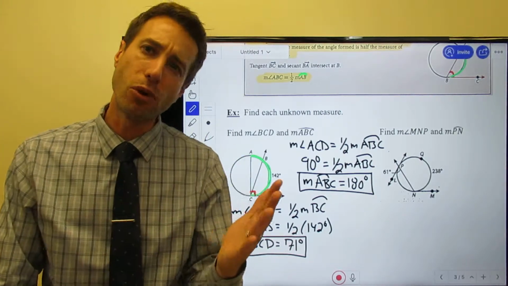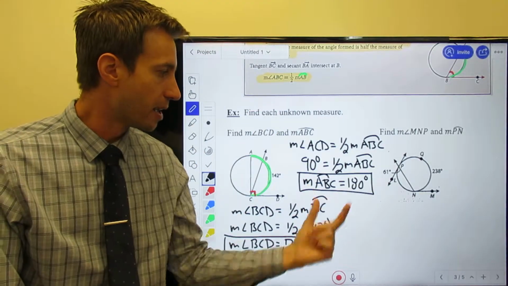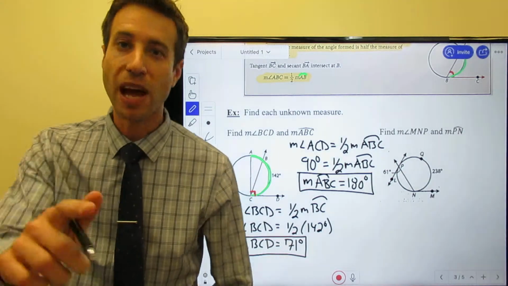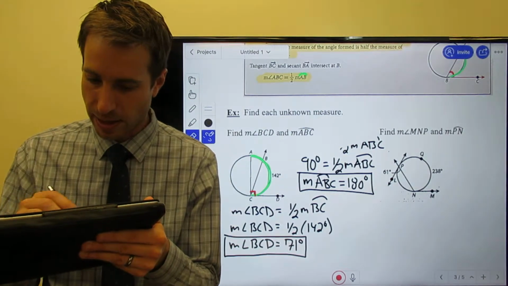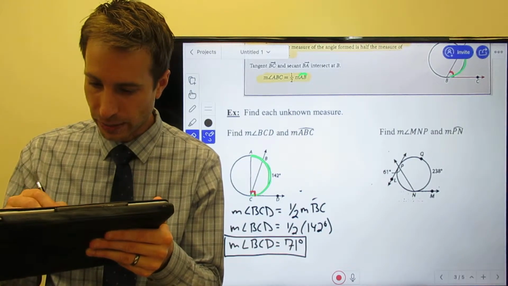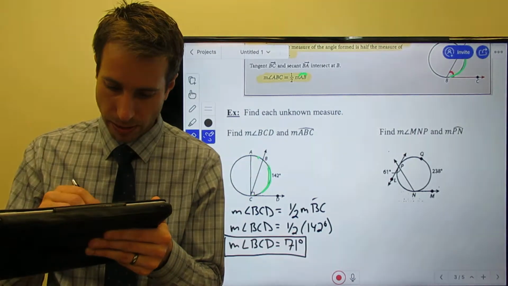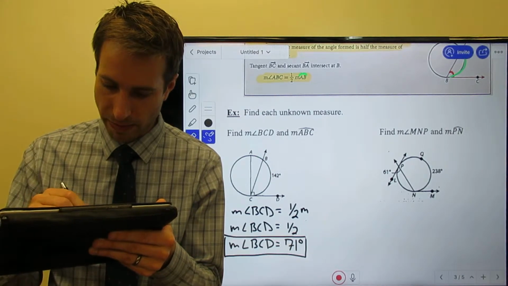So there's more than one way, of course, to solve this problem, but the idea was to use the formula, and so we certainly did. I got another one for you here, but let me erase a little bit of this stuff so that I don't have to squeeze on you guys. Erase, erase, erase. Get rid of a little bit of that. There we go. That should give me enough space.